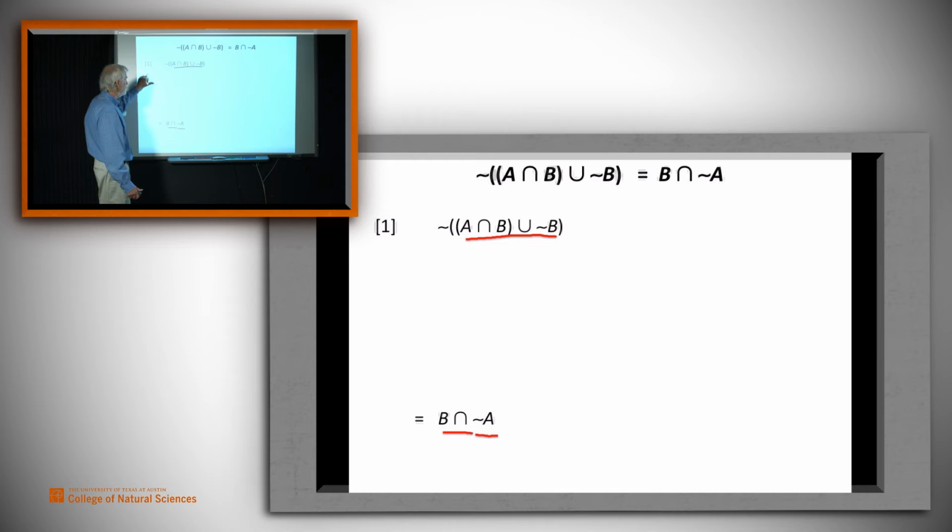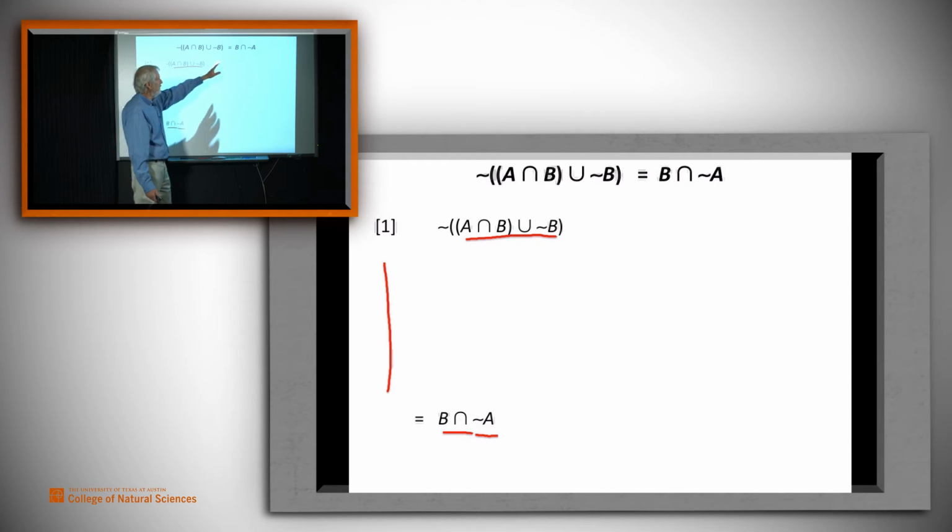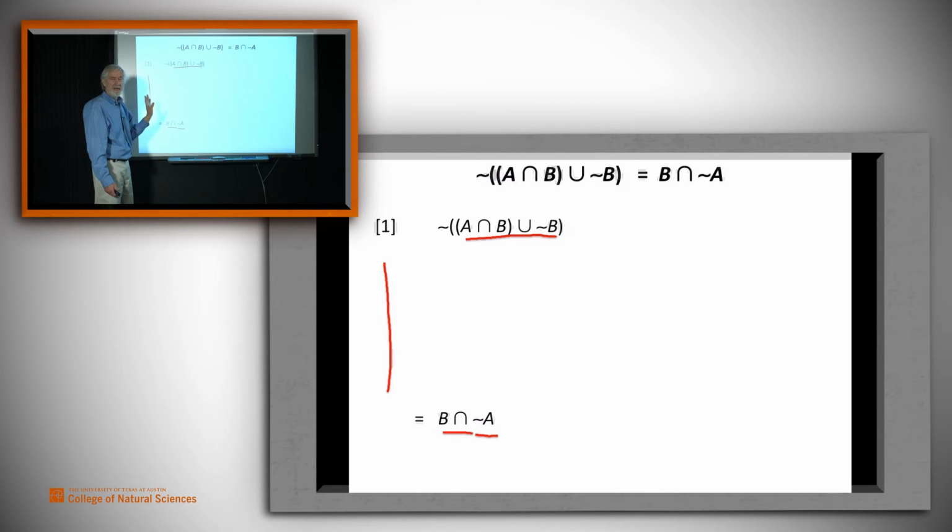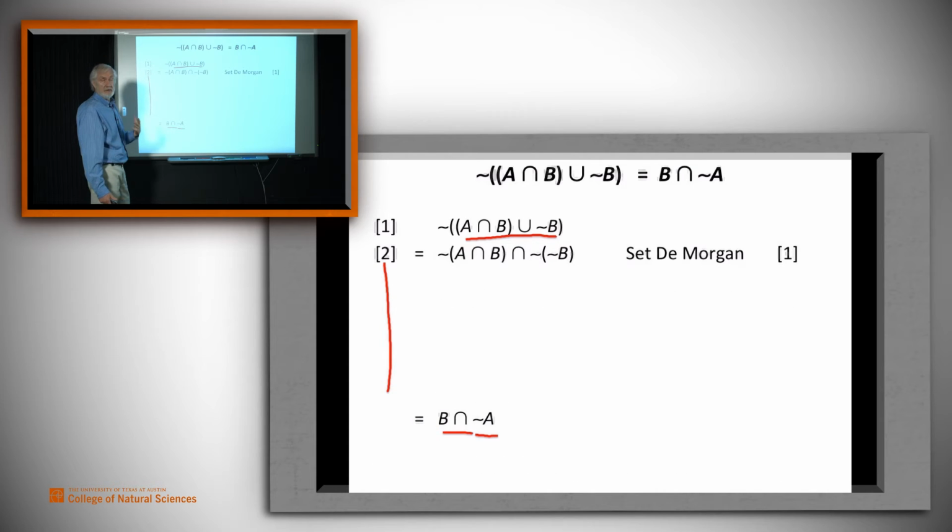And coming in here, we want some sort of different versions of this set right here and the sets to follow that transform from this form to that form right there. How are we going to do it? Well, let me just look first at the original version on the left-hand side here, and I see a complement of a union. When I see that, and I see the right-hand side doesn't have any complement sitting on the outside, I want to move this complement somehow to the inside of this expression. Easiest way to do that is with the Set De Morgan identity. We have, instead of having a complement of a union, what we now have is the intersection of two complements.